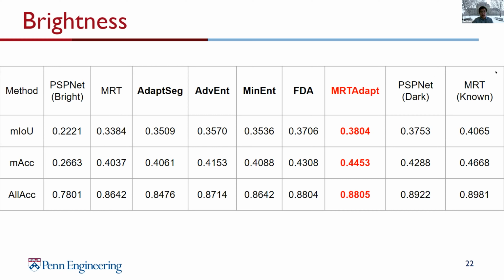And the rightmost column here is the null model. Here we believe that if we have explicit control of the natural variation, meaning that we know what we are dealing with and we know how the natural variation effect is going to change our image, then we have the best performance overall.